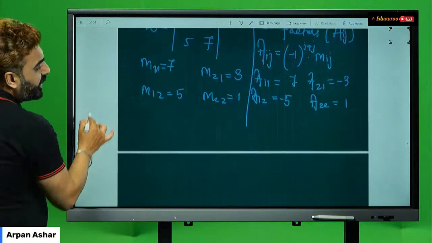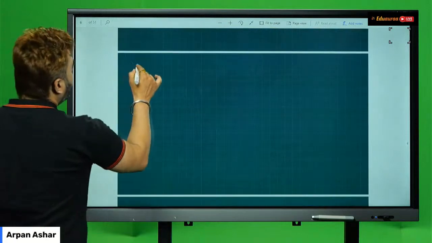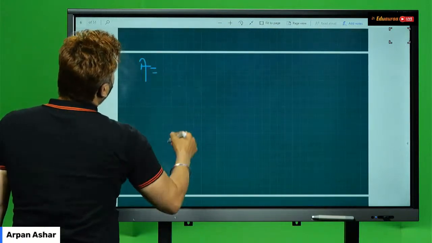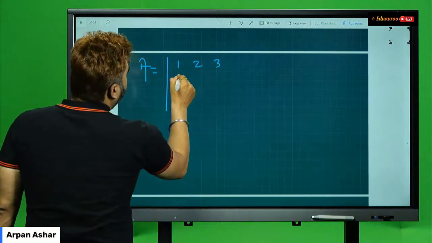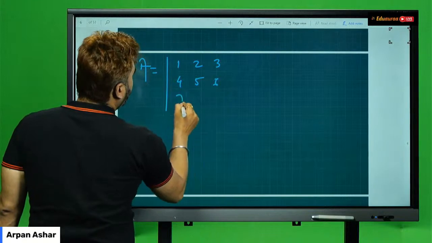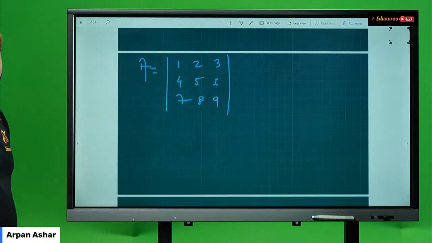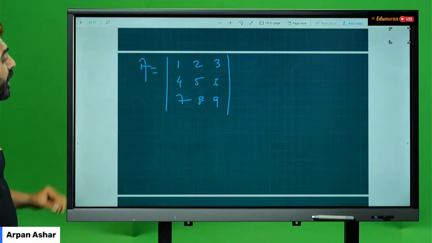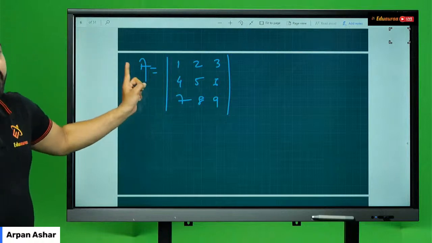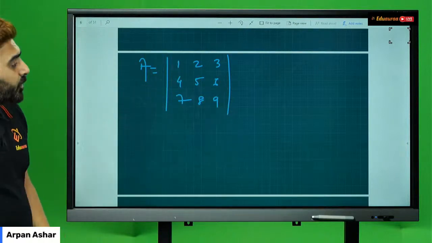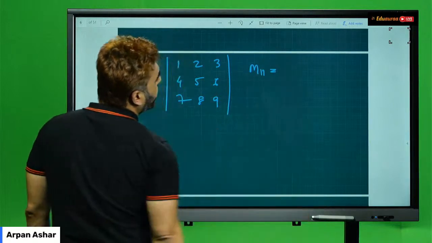अगर हमें 3/3 पूछा है, so 3/3 के लिए कैसे करेंगे? So let's say we are given some determinant 1 2 3 4 5 6 7 8 9. So 3/3 के लिए अगर minors find करने हैं तो कैसे find करेंगे? Now 9 elements, so 9 minors. That means M11 से लेके M33 तक. So मुझे अगर M11 find करना है तो कैसे find करेंगे?